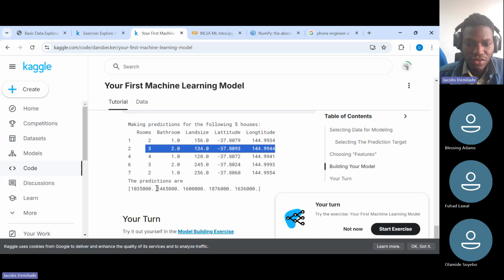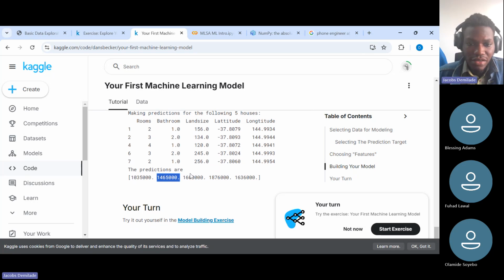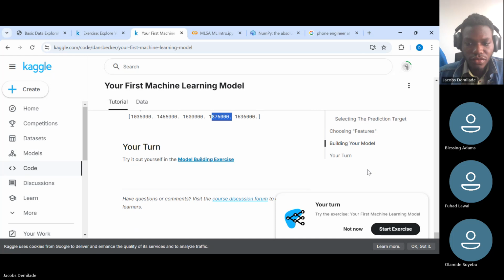I'm predicting that its price should be around 1,165,000. Same thing for the third row, the fourth row, and the fifth row. Because of time, I'm just explaining them at a high level. If we still have more time, I'll try and do something.